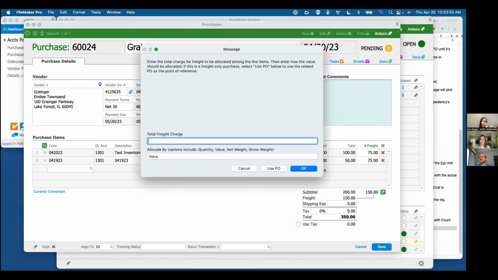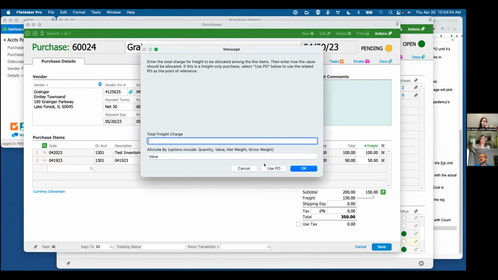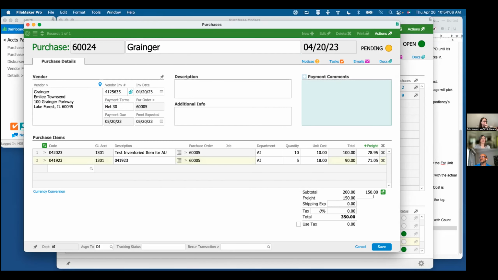Here we can see how it allocated that $50. And if this was, let's just say, $18, let's do the same thing based on value. You can see it's giving us some more interesting numbers.